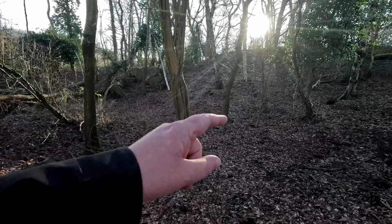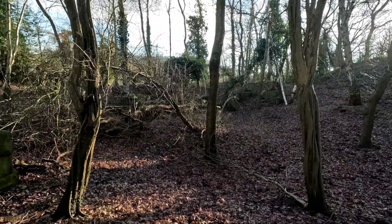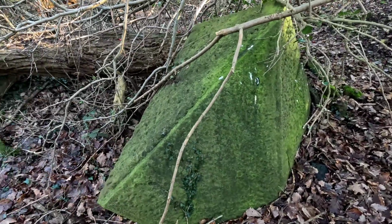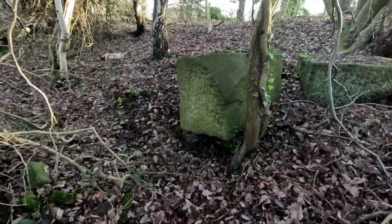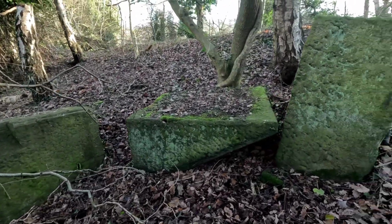Is that it down here, isn't it? Spoil heap down over here. I mean, look at all those. There's a spoil heap. That masonry. I mean, these look like they're off a building or something, don't they? What are these from? These are like the huge ornamental stones that you get, like capping stones, coping stones, all beveled and angled.